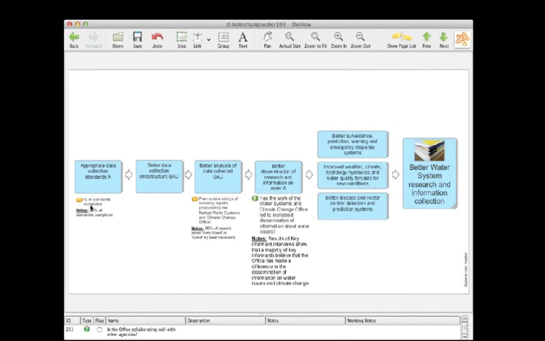And so here we have the percent of standards completed. 90% of standards are completed. Peer review ratings of research reports produced by the National Water Systems and Climate Change Office: 95% of reports rated very good or good by peer reviewers. And has the work of the Water Systems and Climate Change Office led to increased dissemination of information about water issues? And then the results of key informant interviews show that the majority of key informants believe the office has made a difference to dissemination.